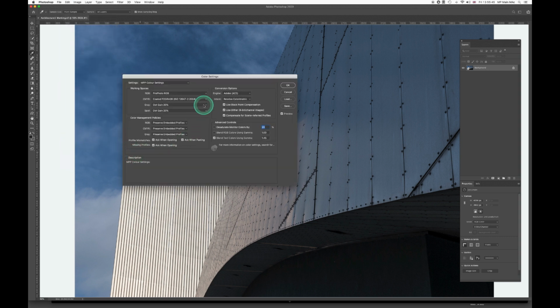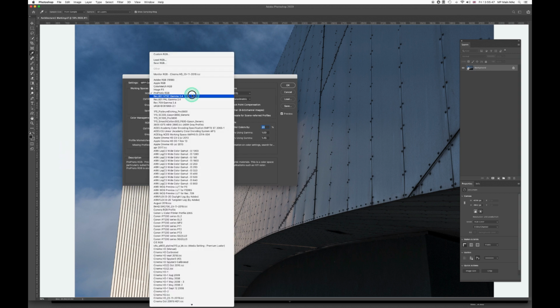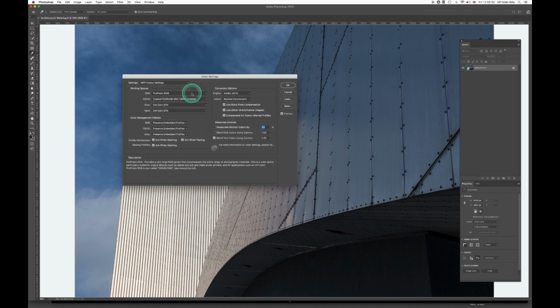Okay, and in here we set again the color space to Pro Photo RGB, and we need to set these color management policies, and they should all be preserve embedded profiles. And for profile mismatches, ask when opening, when pasting, and for missing profiles, ask when opening. The rendering intent should be defaulted to relative colorimetric, and you should click these other settings here, particularly use black point compensation, and we click OK.